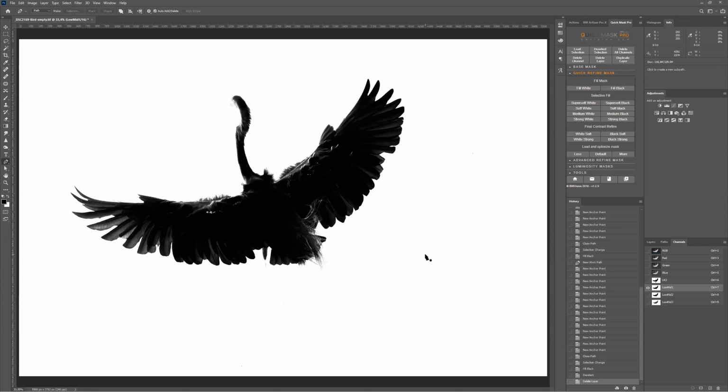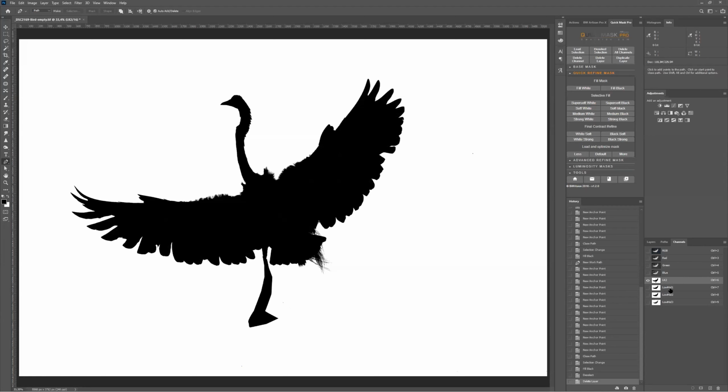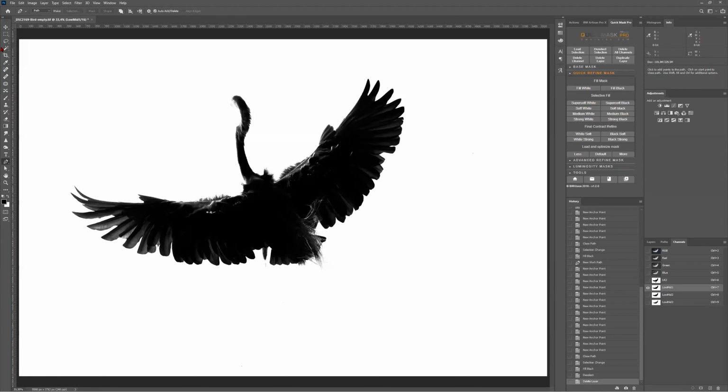So what I'm going to do, instead of using the advanced refine mask, is the following. I've already created those with the base mask, so the low mids. What I'm going to do is to go stand on here. You see, okay, let me grab my lasso tool. I'm going to make a selection of what I want. This part here, with the transparency of the wings, I want to have.